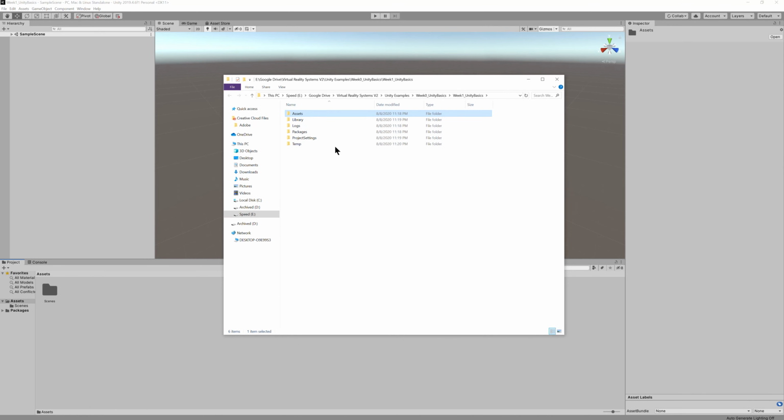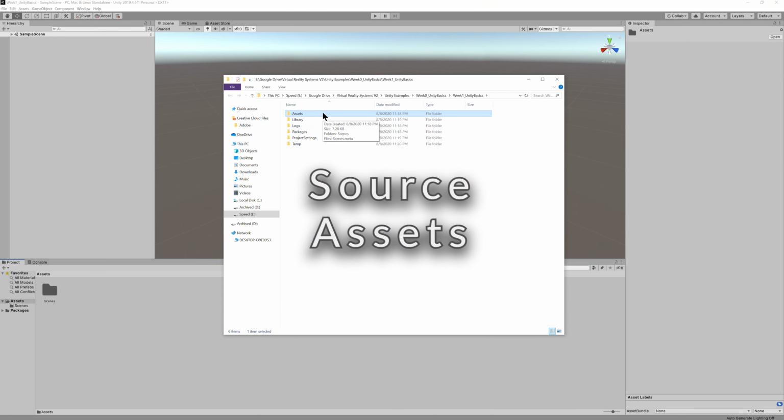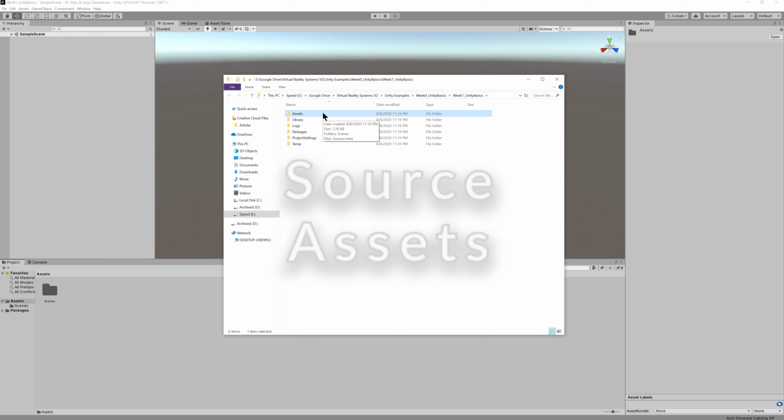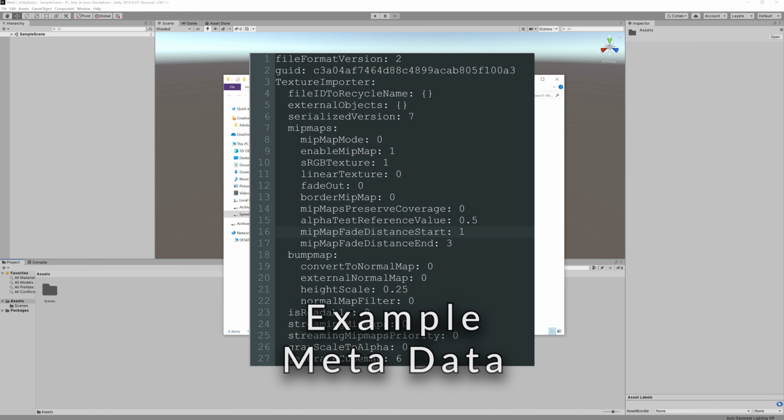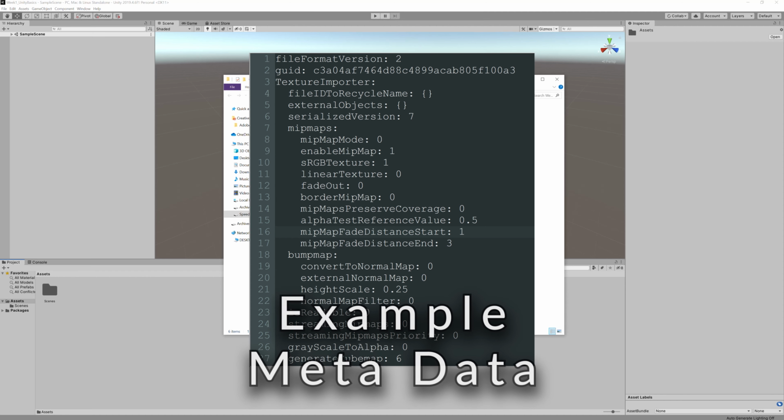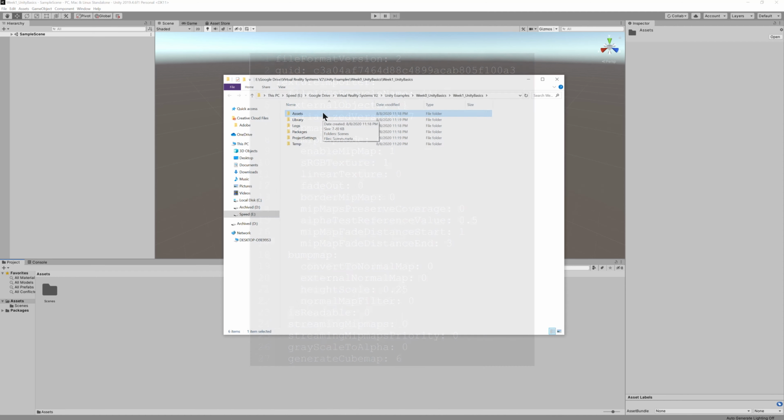The first folder is called Assets. It's also called Source Assets, and this is where you'll be working 99% of the time. It is where you will place your models, textures, scripts, and scenes that you create. However, understand that there is a reason I made the distinction of source assets. These are the original source files you will create along with metadata that Unity generates about each of those files. The metadata stores the specific settings you select for the file and determines how it is interpreted and digested or modified by the engine.